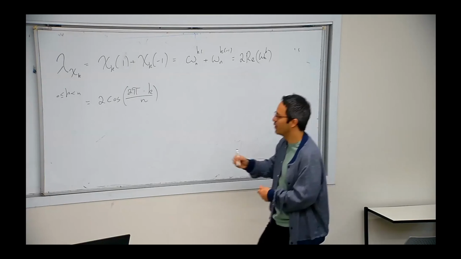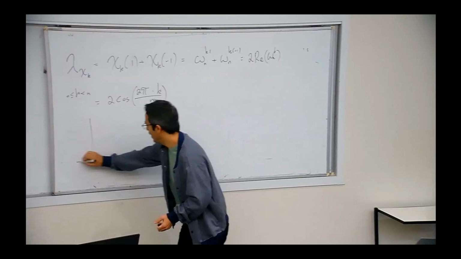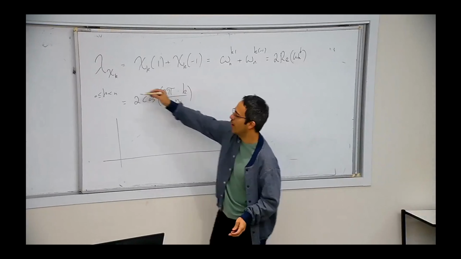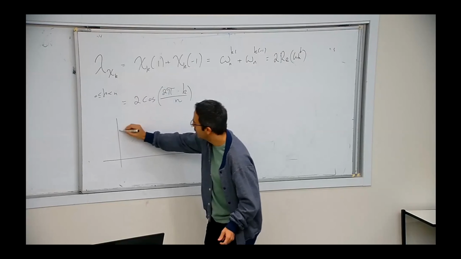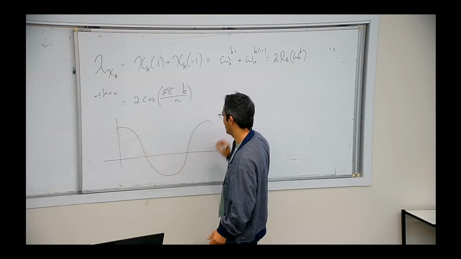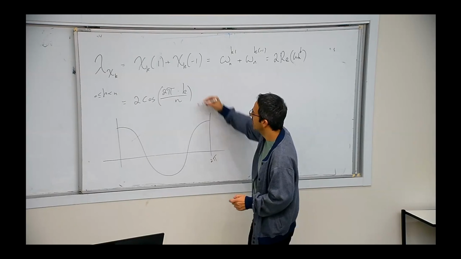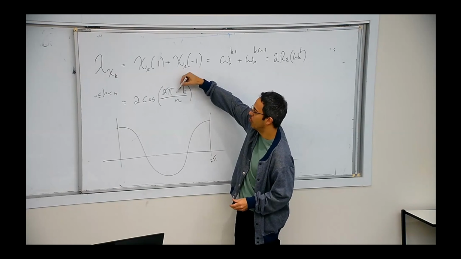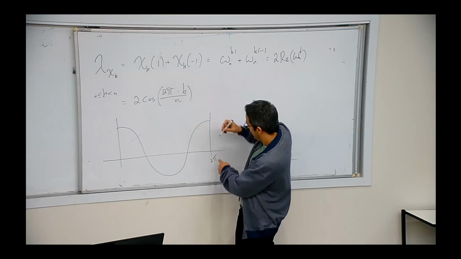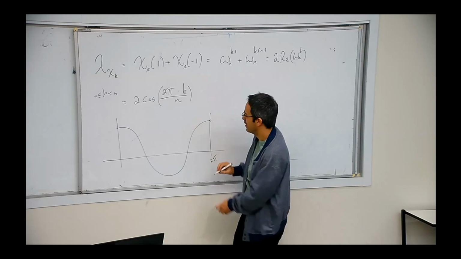Think of where it goes from. So k starts from 0 up to n, not including. So if you draw the cosine, it's like that, this is like 2 pi, so you don't get here. You jump in multiples of 2 pi over n, from 0 up to this thing which you never reach. This is like pi.